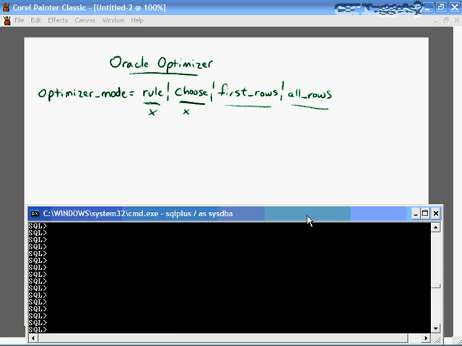Well, how are you going to gather statistics? Well, the most common way is by using a package called DBMS stats. And there's all sorts of useful procedures in there. For example, you can gather statistics for just one table or one index, or you can specify a whole schema, or you can even say the whole database. A lot of my clients have had jobs that just gather statistics for the whole database at 2 in the morning, and it might take a couple hours if they're medium to large size databases.